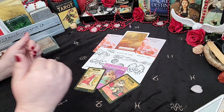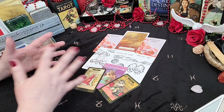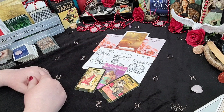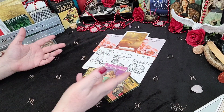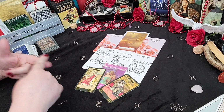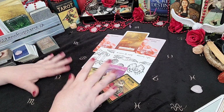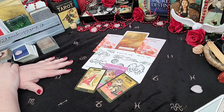You need someone to pick up the slack when you can't do it anymore, when your energy is off, or you don't have energy. Everybody has those times when we can't do it. And for those of us like me and like you, for those of us who are mom and dad, carrying it all, buying the groceries, bringing them home and cooking them and cleaning the house and doing the laundry and all of that, it is time for a damn nap.